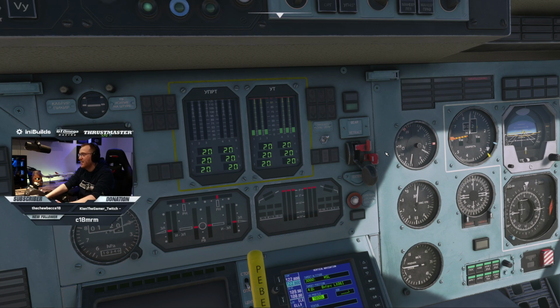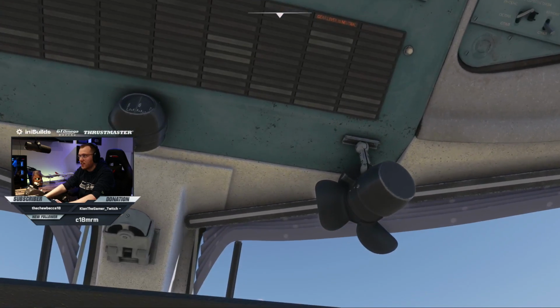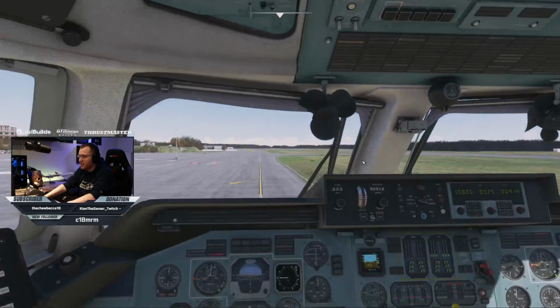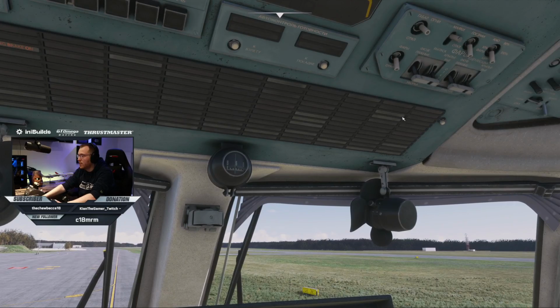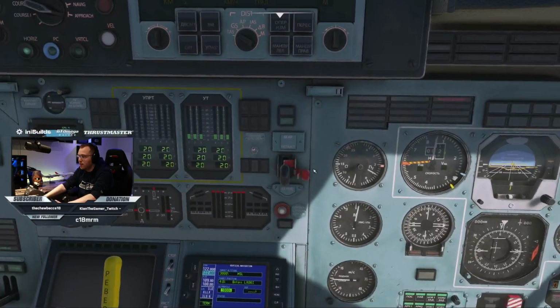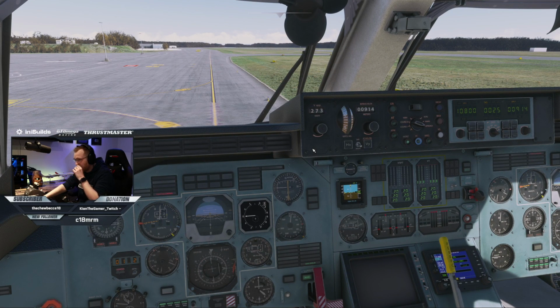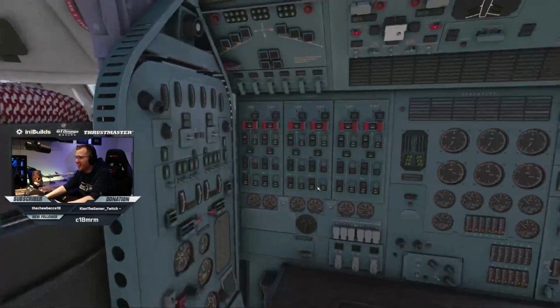Yeah, exactly. And on the overhead, on the annunciator lights, that light says gear, leave it in neutral. So it's basically saying it's not there, so you need to put it there. Now it's gone, and then we can lock it. It's a funny thing about the 225. That's so cool. So we're here now. You've done all the correct things. You've done the lights. You put the spoilers away. Sorted that out. So now we need to start the APUs, so we can go and try and do that.